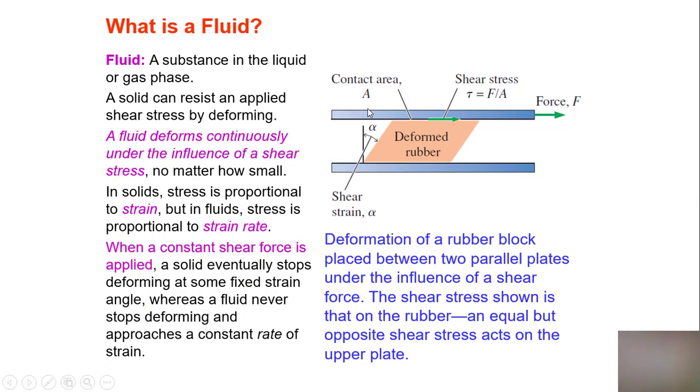So the next question that can come is what is a fluid? How do you define a fluid? Generally we can say a fluid is a substance in liquid or gaseous state. A layman can define a fluid in that manner, implying gases and liquids, something that can flow. However, as an engineer, the way that we define a fluid is as follows. A fluid is a substance that deforms continuously under the influence of a shear stress, no matter how small the shear stress is.